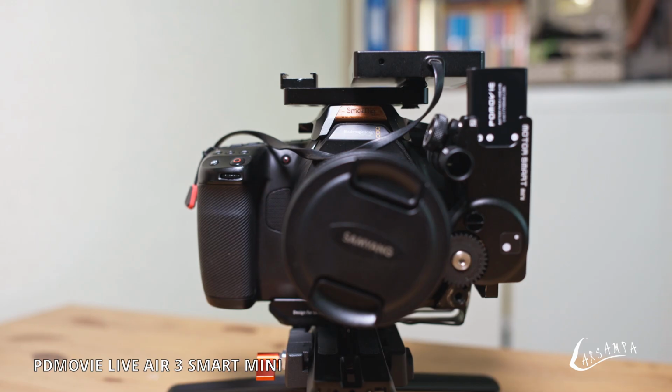Okay, so this is another angle of the camera with a follow focus motor on it. So this is how it looks. Now I mounted it on the side. Previously when I was setting it up, I mounted it on the top, but it wasn't working properly the way I wanted because you always have to tilt up the lens or the camera a little bit before you can get the subject. When it's on the top, the sensor of the motor is looking up and the lens is looking down, so they're not looking at the same thing.